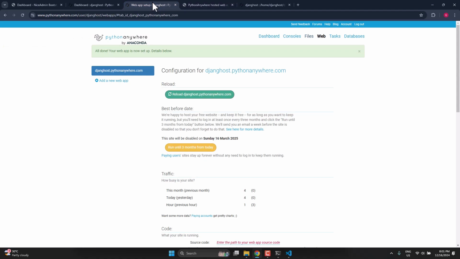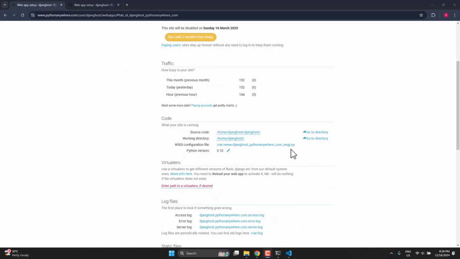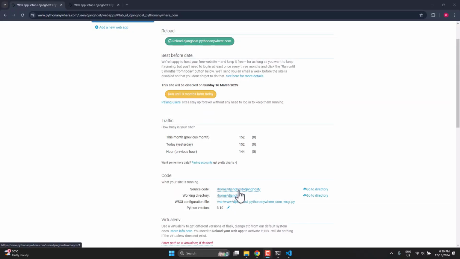Now we have our Django web app uploaded to Python Anywhere. What is the next thing? The next thing that we have to do is set our source code directory to the part of our folder where we will see our manage.py.